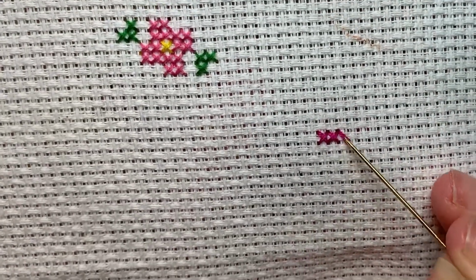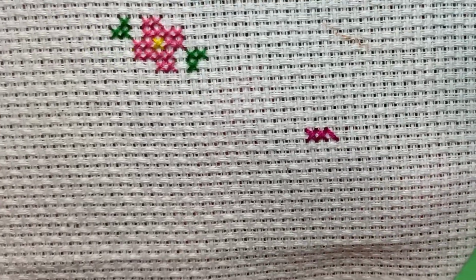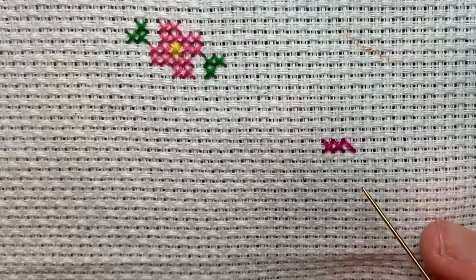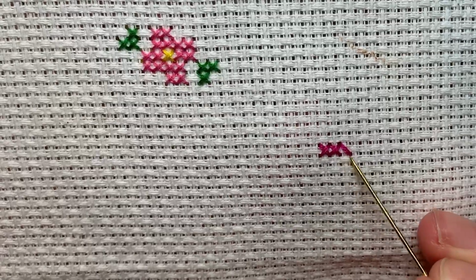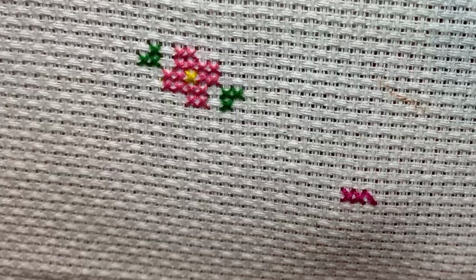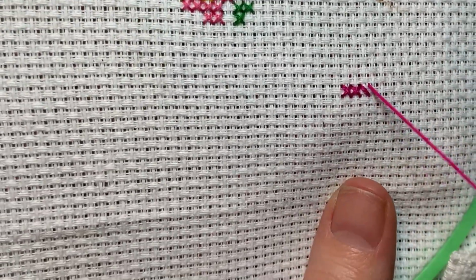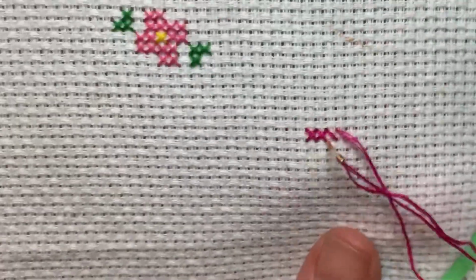So now, because the next stitch I want to do is actually going to be underneath this one, I always prefer to finish my stitch off closest to the next box I want to stitch in. So because the next box I want to stitch in is this one, I would prefer if my thread ends up on the bottom of this X. So I'm actually going to go into the top right of this X and go down through the bottom left of this X.